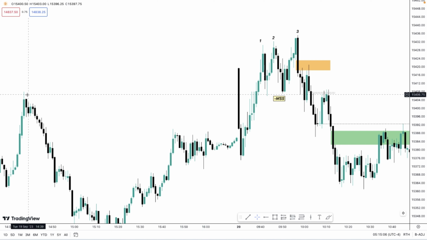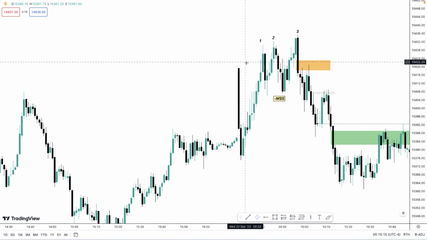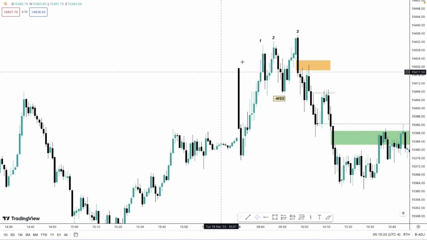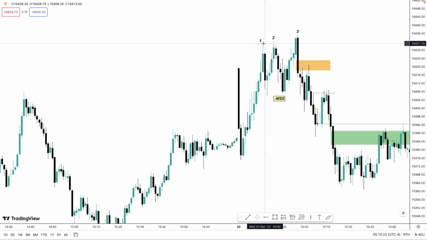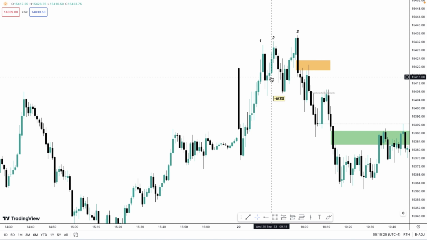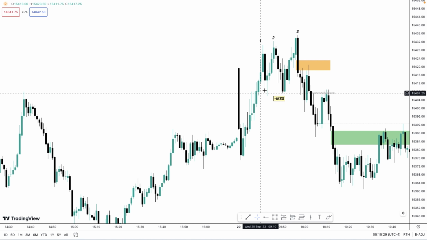Price collects initially the buy side we had from the previous day using the gap, and then it obviously goes through this high and this high as well and creates a short-term high. Price then creates a swing low, a short-term low here, and then it takes out this high. So now we have one, and then the second high as well, consecutive high after this one.